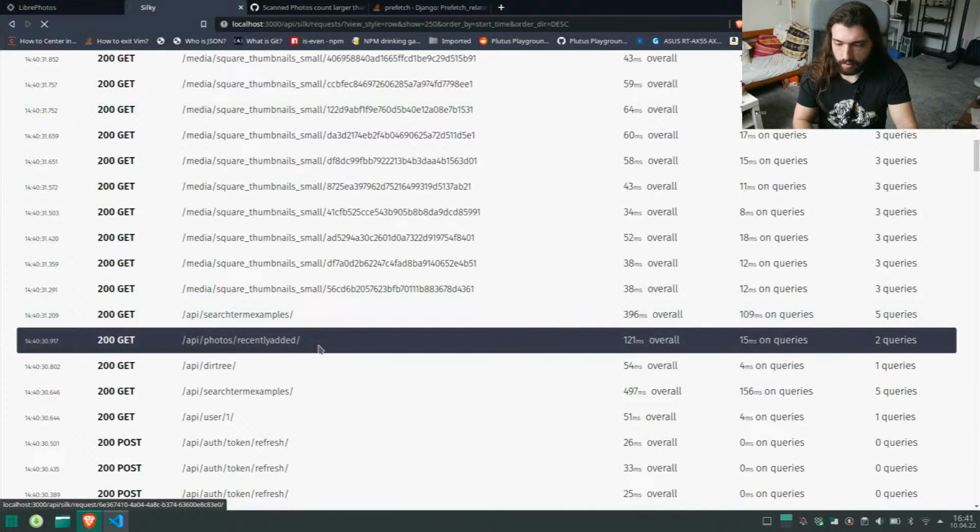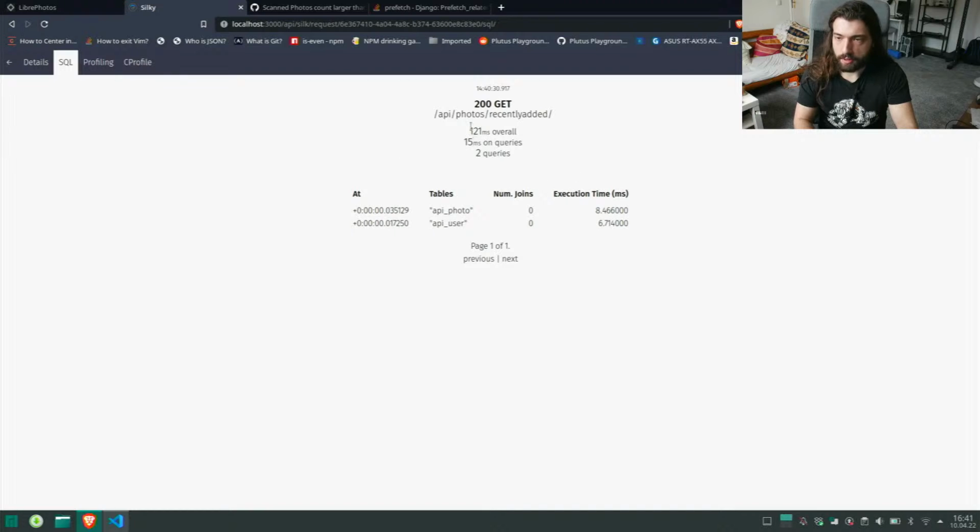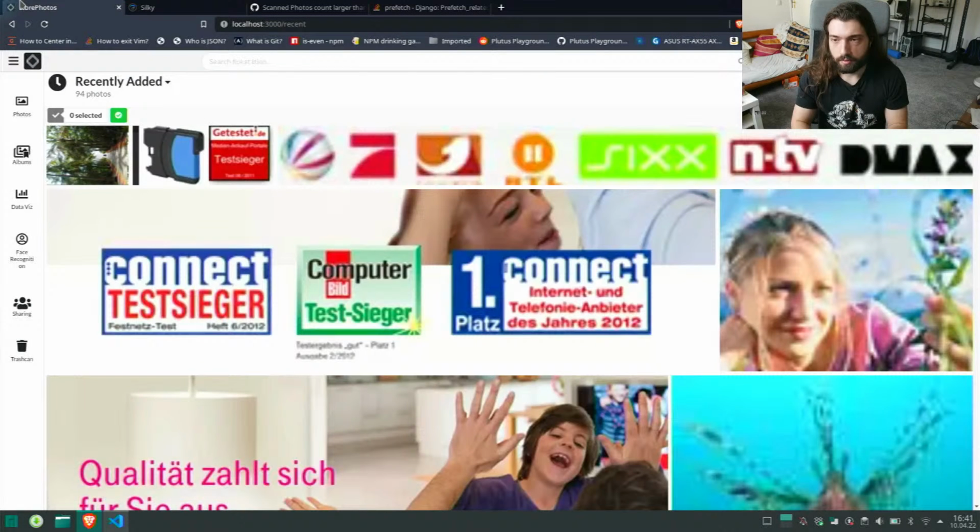Recently added, 2 queries, here we go. It's still a bit slow, but it's probably slow because we did a whole new refresh and we used just HTTP in our development branch and not HTTP2. So if you do a lot of requests, it's slower because it's cascading and not simultaneously doing all the stuff at once in parallel.